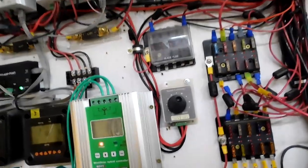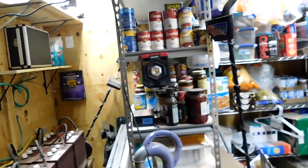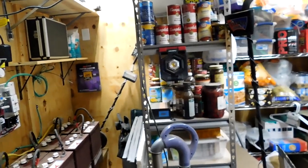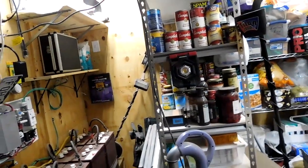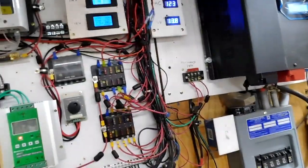I have had a couple of people that were concerned about gases in here, and it's a nuclear bomb and all this other stuff, and it's not. It really is not. You cannot smell it. We've never had an issue with smelling it. We've always had good ventilation in here. These doors are porous. I'm probably going to add a vent down there to help get some air in. It is actually porous enough that our liquid stuff over there has frozen. We have had frozen canned goods because it gets that cold back here. The house itself, there's a firewall between the house and this room. Anyhow, yes, you do have to be concerned. You do have to have a lot of ventilation when you're using lead acid batteries, and we do. I'm not worried about it.